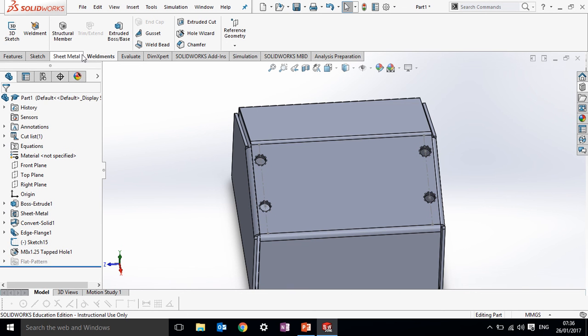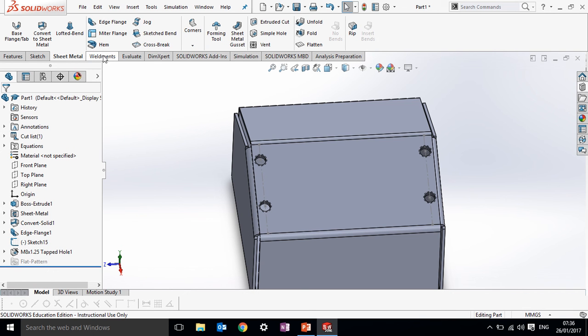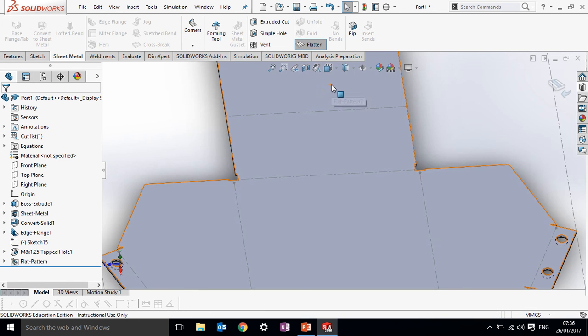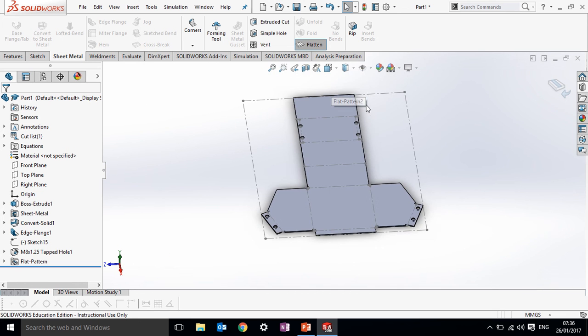So then, if I want, I can put in nuts and bolts if I need to. Okay, so then I can flatten that out. We can see what that looks like in real life.